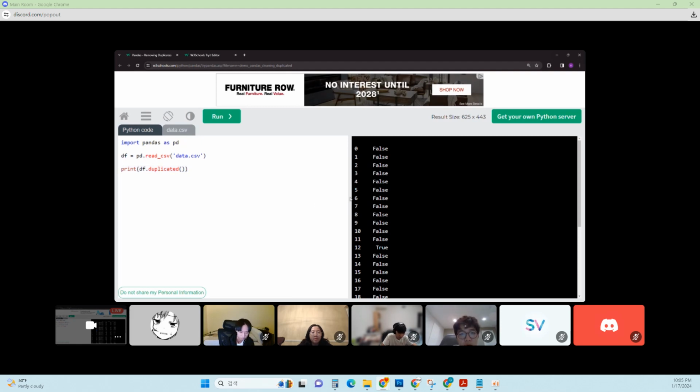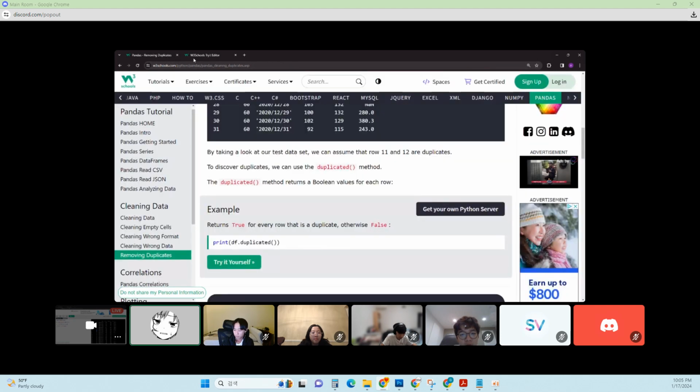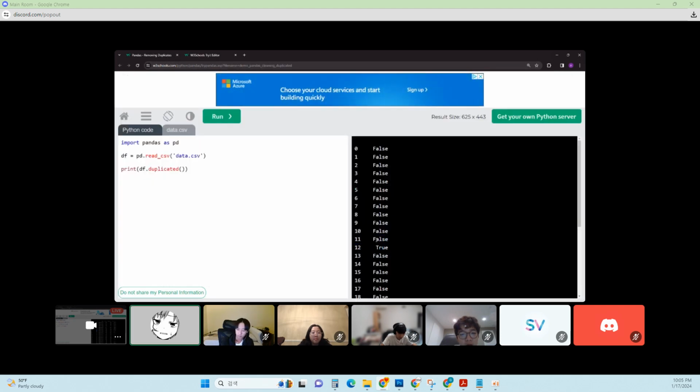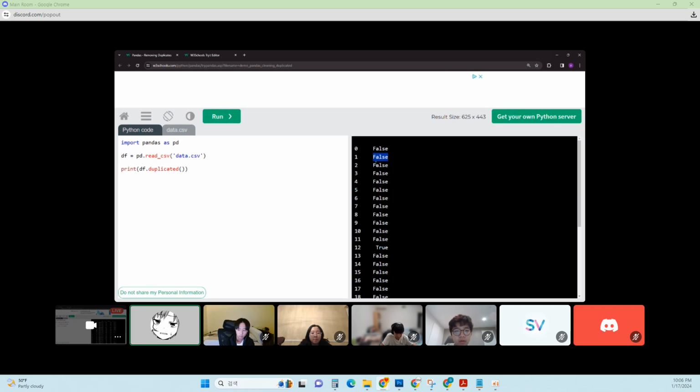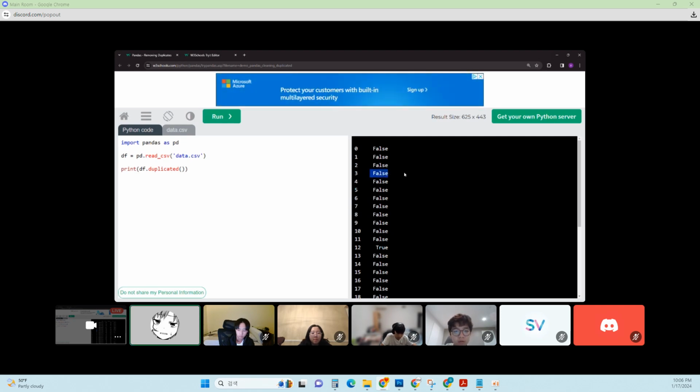Everything's basically False because there's almost no duplicates except for 11 and 12, if you remember. Something interesting you'll notice is that 11 is False, while 12 is True, even though both of them are the same as each other. That's because the way this works is it checks each row and stores it in a sort of temporary database, where if a row has the exact same values as one of the previous rows it already has stored, it's going to give True.